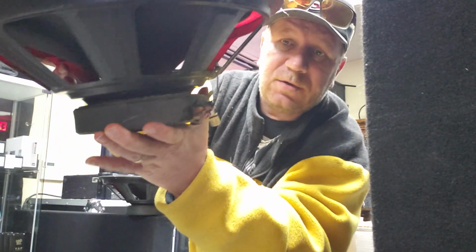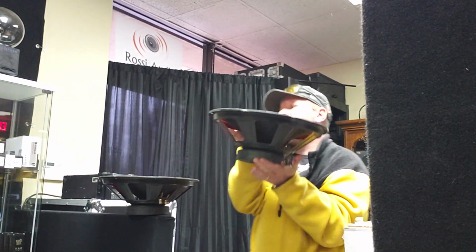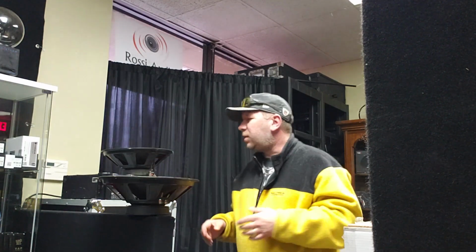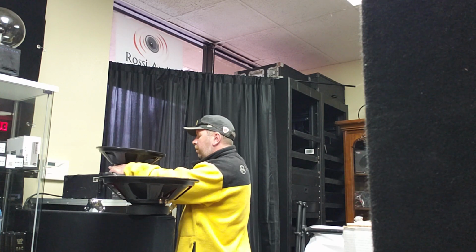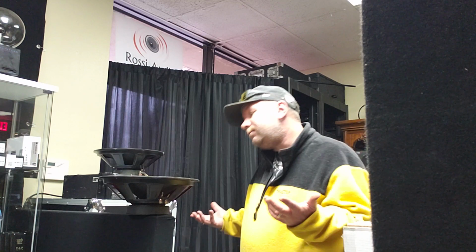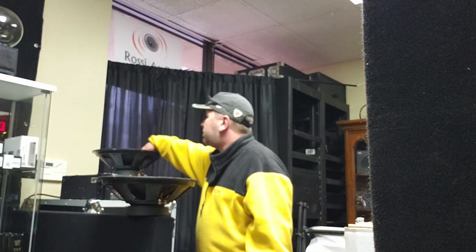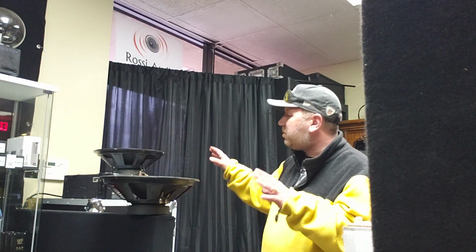You can see the speaker connector, the plastic thing that was holding it to the metal frame, has broken. I have to fix that. That's easy. I'll try, because I really don't want to take it off and put a new one on. I'll just do it cheap for him, because money was an issue. So I'm just going to try to glue it, and if I can make it stay and the glue is strong enough, then we're good to go. Cheap fix. He doesn't have to spend an arm and a leg. This one moves freely. No big spider sag on it. No damages.